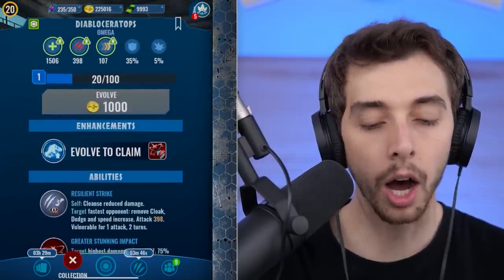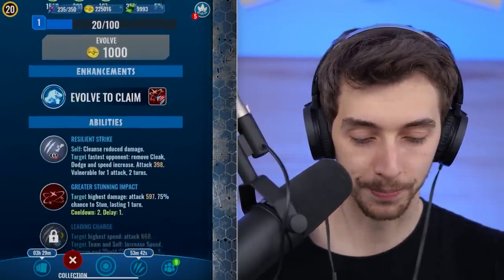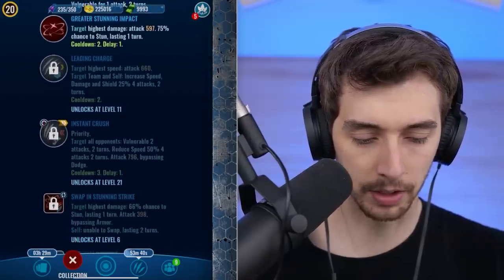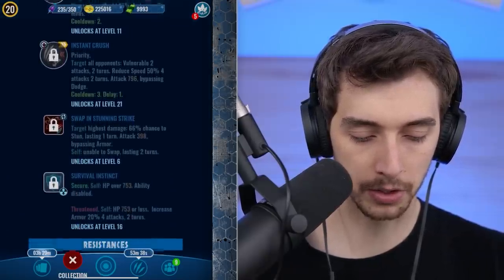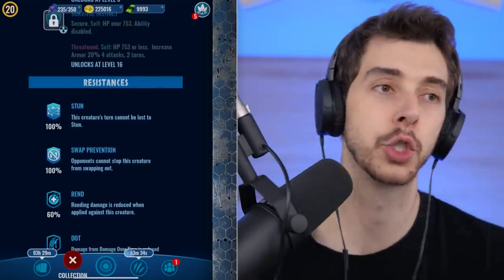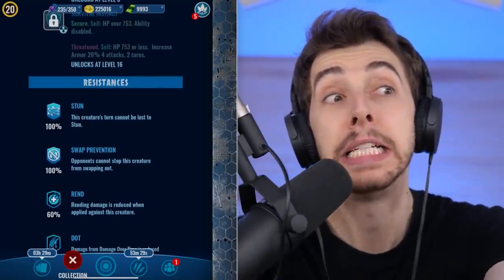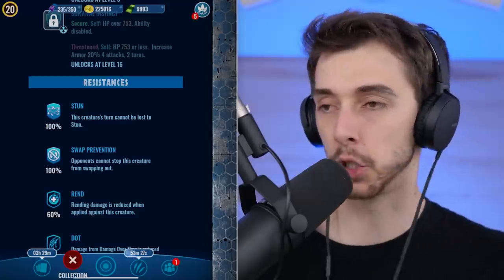Evolve? Oh, wait, it's level 1? Oh. So it unlocks at level 11, level 21, unlocks at level 6, unlocks at level 16. 100%, can we get rid of stun? Can we just get rid of stun? Ludia, please. There is no need for stun to be a thing now.